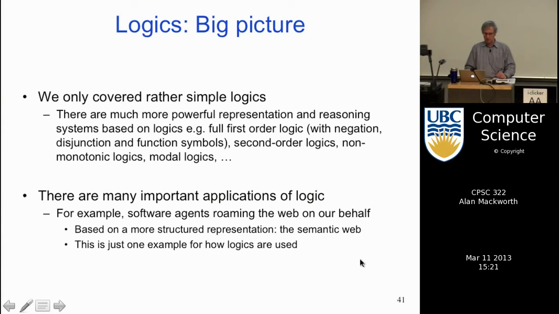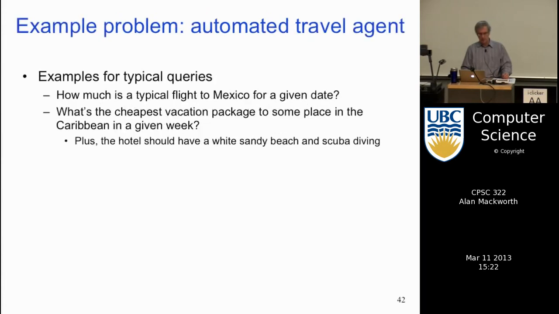But to focus on actually useful things, think about a software agent, which is actually a travel agent, someone booking a weekend in Victoria or whatever on your behalf, knowing all your preferences and knowing everything that's available out there on the web, doing a good job of it. The Semantic Web is a whole effort by the W3 consortium to try and make HTML pages machine readable, basically, because HTML doesn't have any semantics. So we'd like to know what web pages mean.